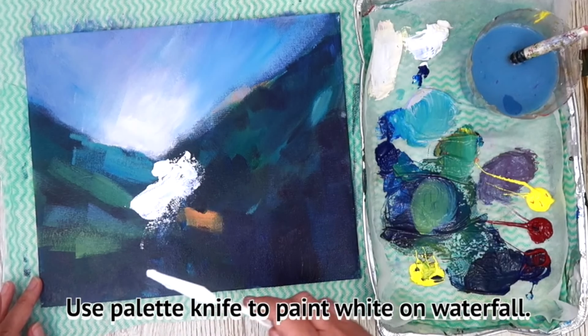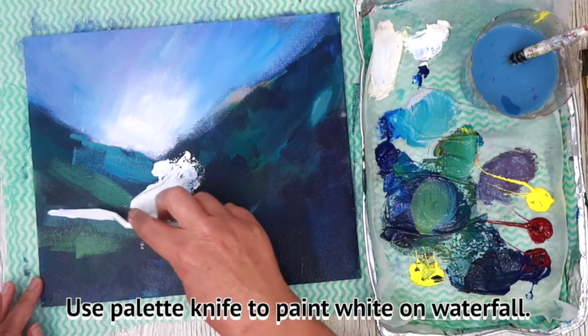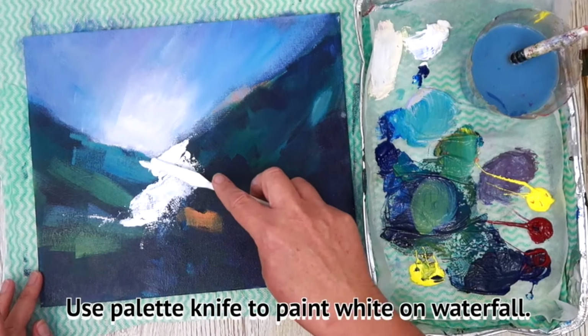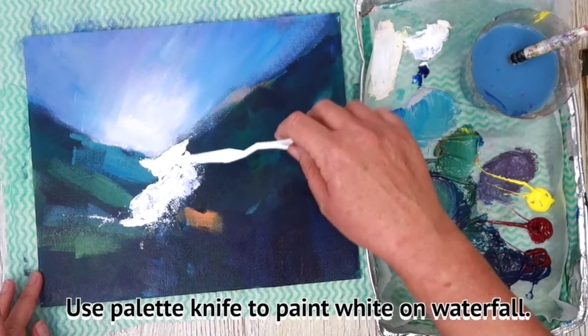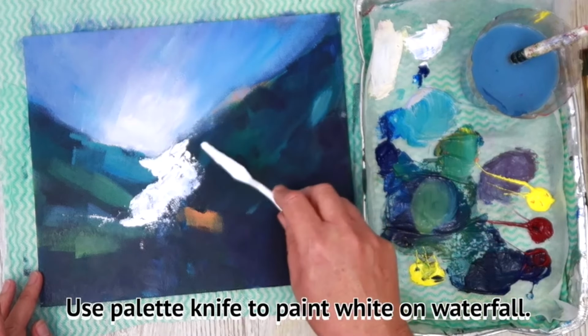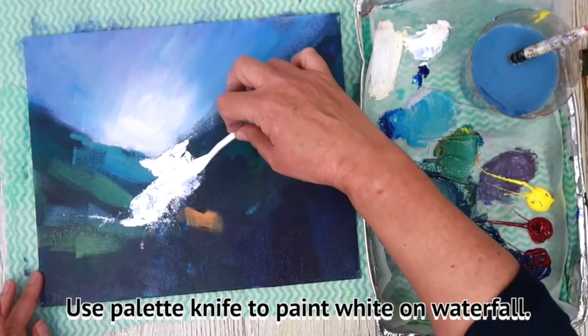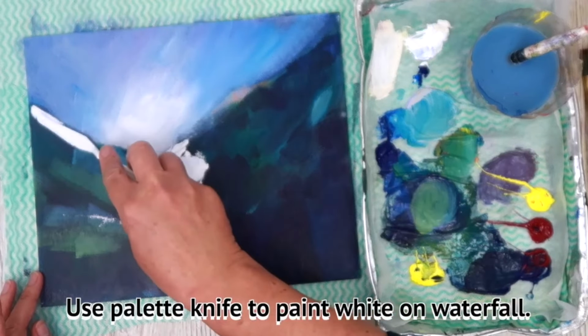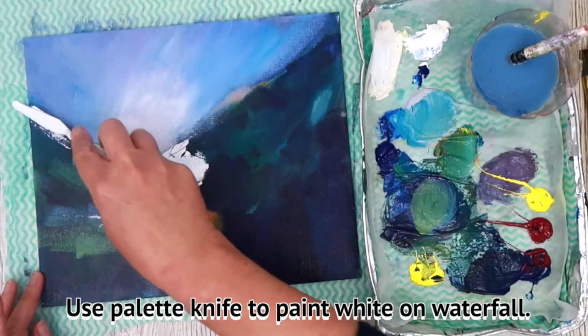It is just a plastic palette knife, but you could use a plastic store card to apply this as well. It's so much fun to do. And the light and the white of the paper is quite dramatic. But again, it's a very simple sort of shape here. It's not fiddly details. It just keeps everything loose.